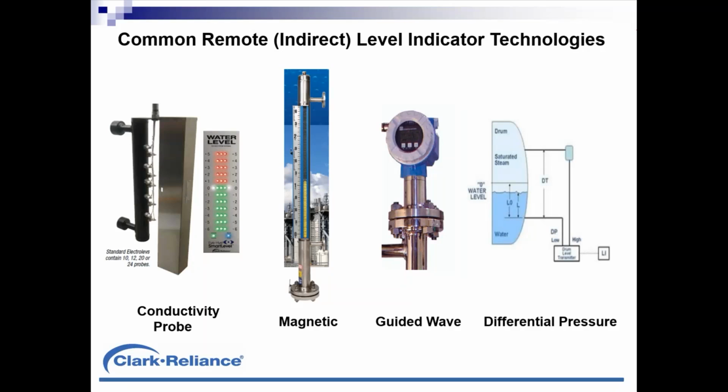This technology stems from the process level indicating world and has migrated onto boiler applications over the past, I'll say, 15 to 20 years. And in 2007, some very strict rules went into effect in the ASME Section 1 of the Boiler Code for these devices. And I'll talk about those limitations here in just a few moments. But you'll notice the indication scale on this application does not encroach into those vessel connections, and that should mimic code requirements for the full range for an operating application on a power boiler.